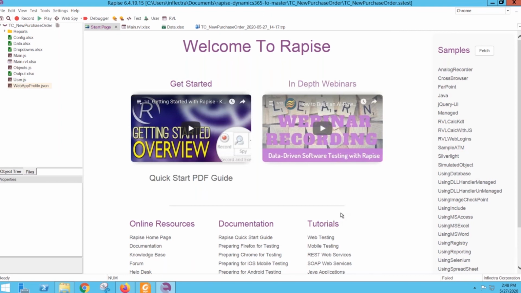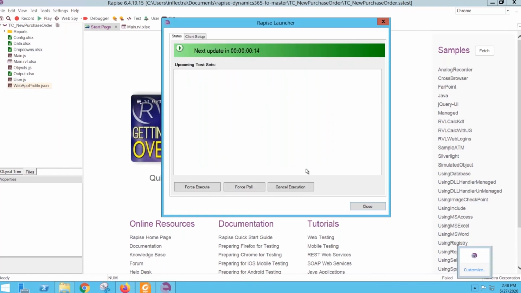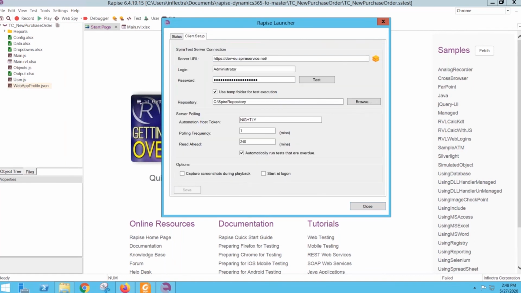Okay. Now let's see if we have Rapise launcher running. This is the component of Rapise that is connected to Spira, and the identifier for this machine is nightly.